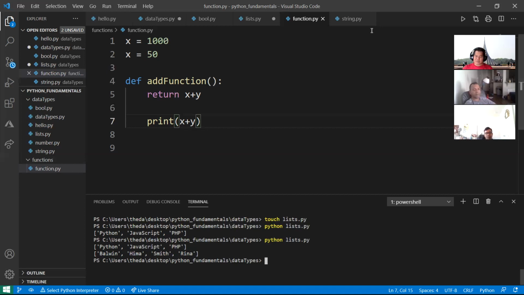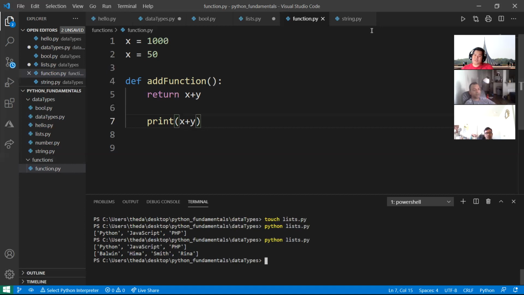So you said Python dot space? No, not dot. Python space function dot py. Do you think it will execute? No, because it should be Python space function.py.